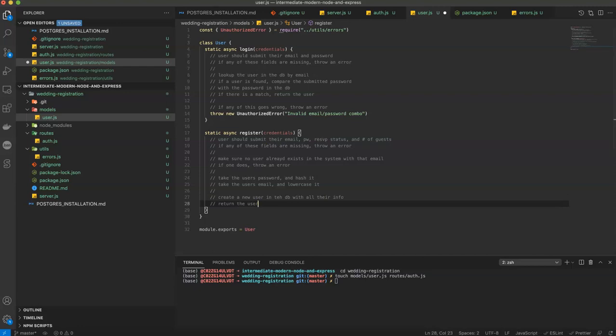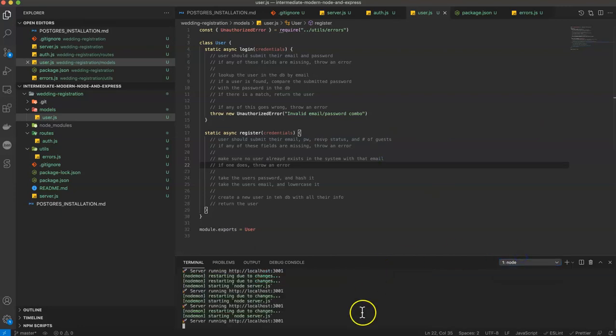There's a few things here that might seem unfamiliar, so sit tight as we'll be going over them in a minute. I'm going to save this really quickly, head back, make sure everything is fine, don't see any errors here, good to know. Again, all we've done here is outline the algorithms we're going to use to handle authentication. We haven't written any queries, we haven't imported any important libraries, and in fact, we're not connected to our database yet at all. We haven't set up any tables or anything like that, but it is probably a good time at least to save our work because we have the skeleton of our application finished here.